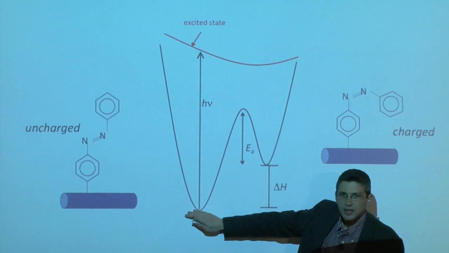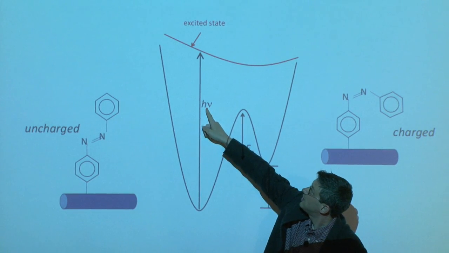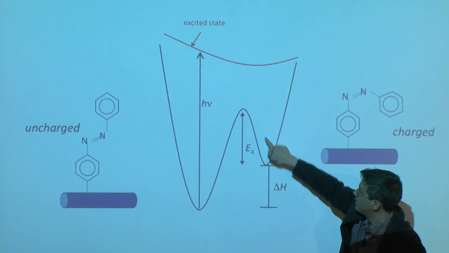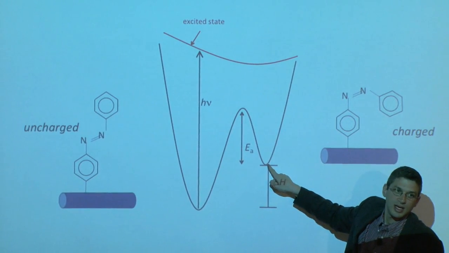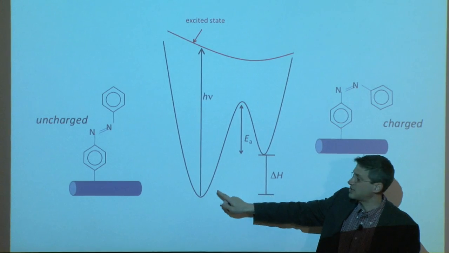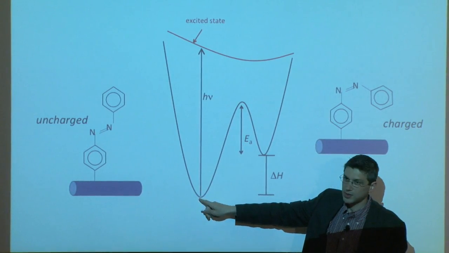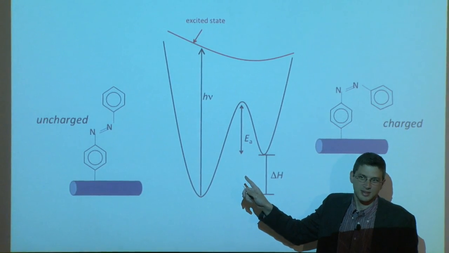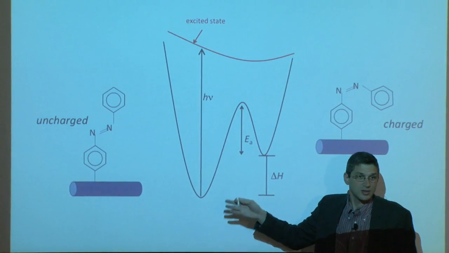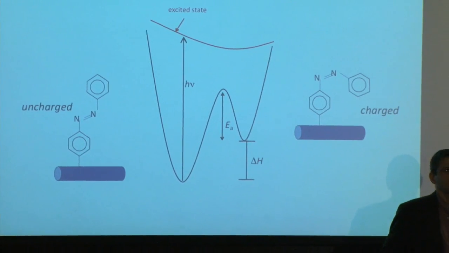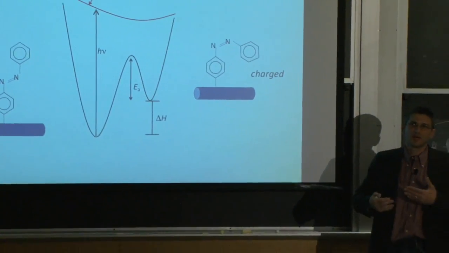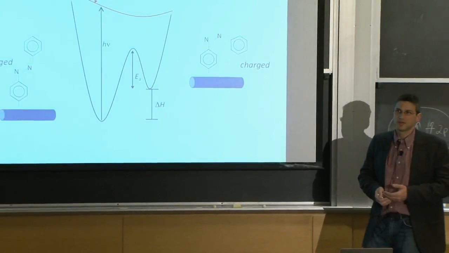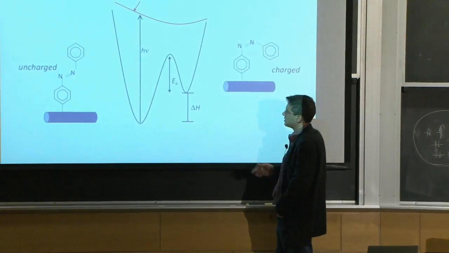So it's down here. You shine light on it, and it goes up over this barrier, and it drops you down here into a new state. In this case, it's azobenzene. It's going from trans to cis, right? How many of you have heard of trans-cis, trans and cis isomers? Okay, so you know about photo switches then. Not all trans-cis states are photo accessible, but many are. That's all this is doing.